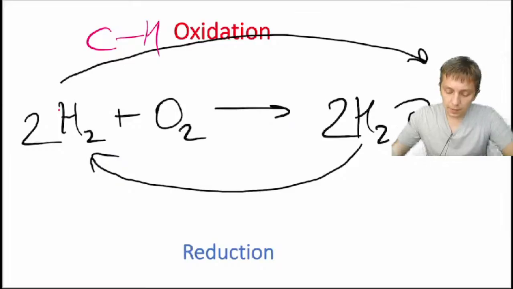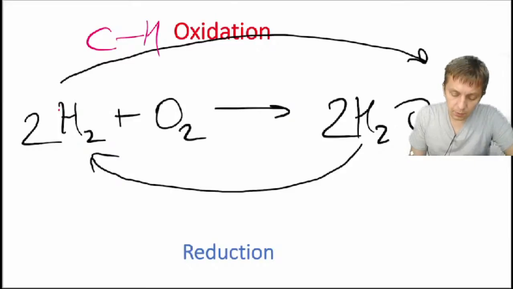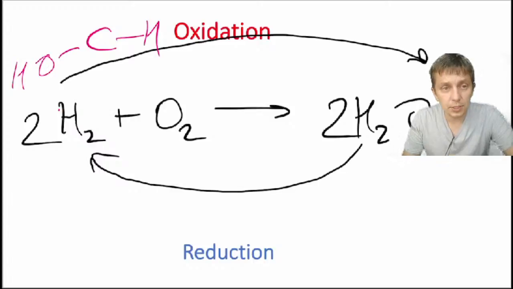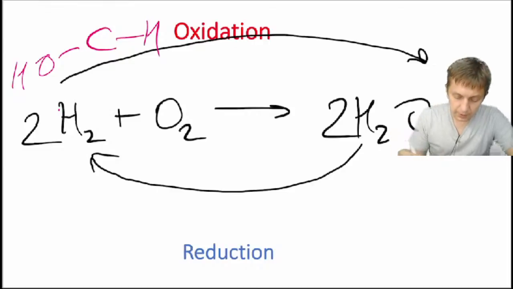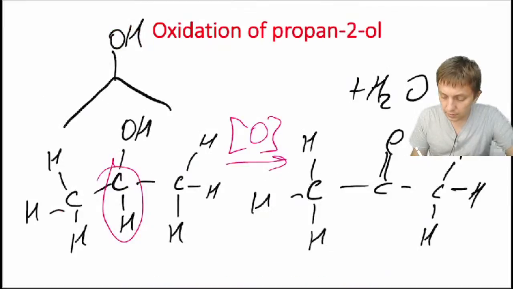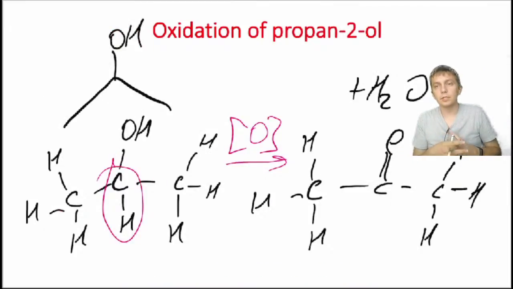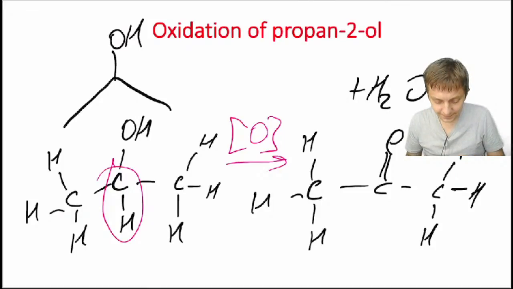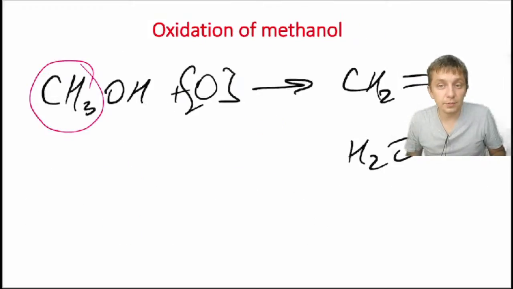only a fragment of a molecule can be oxidized if carbon is bonded with hydrogen and at the same moment bonded with oxygen. If this structure is present, it will work, it will be oxidized, and in this way ethanol has this fragment, and 1 CO bond transforms into 2 CO bonds. Isopropanol, which we use as an ethanol replacement, especially in countries where people like to drink liquids which contain ethanol, including my country, it's a big problem, and it's bad. Methanol has a CH bond which is bonded with O, so it can be oxidized.